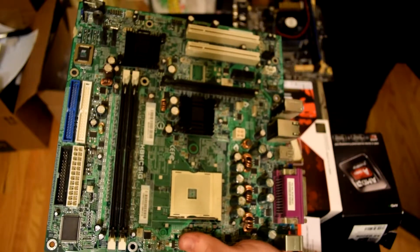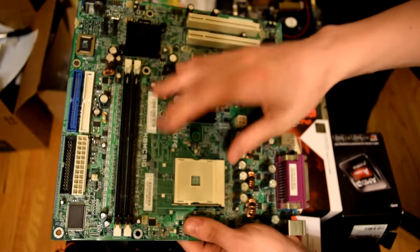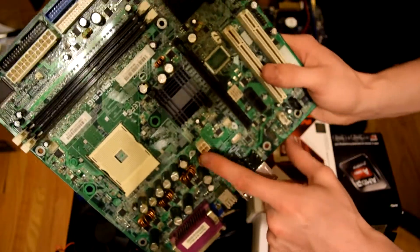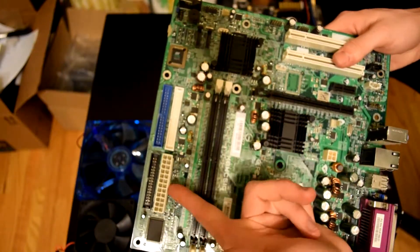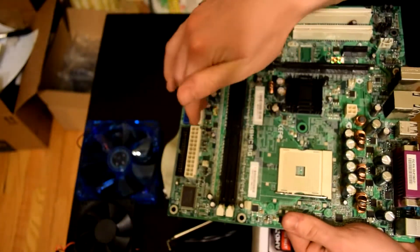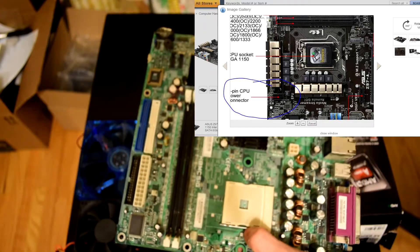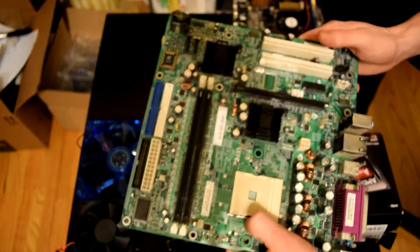Make sure you can supply the right amount of power to the CPU. Some older motherboards just use a normal 4-pin CPU connector, while most motherboards have a 20-plus-4 main power connector and then a separate 4-pin for the CPU. Some higher-end motherboards need a full 8-pin CPU connector instead of just 4. That's usually only for really high-range processors — for example, my AMD FX-6300 only uses 4 pins — but keep it in mind for a higher-end build.